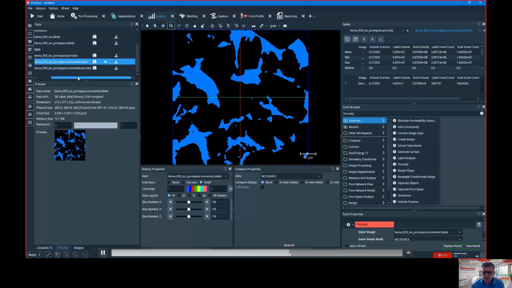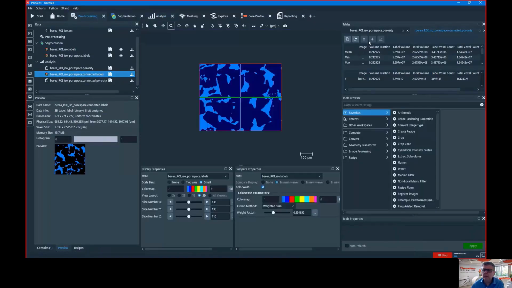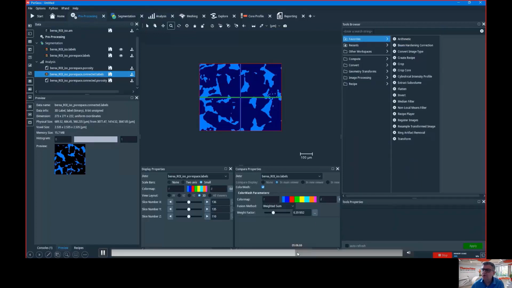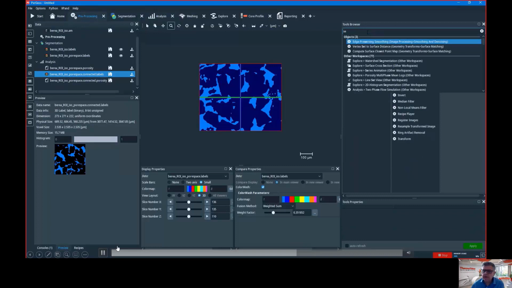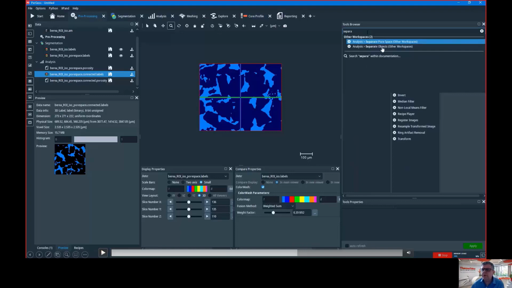Okay, so next would be to separate the pore space. Again, I type separate. You may have seen it. You have separate object, but you have separate pore space. In Avizo, you have only separate objects.